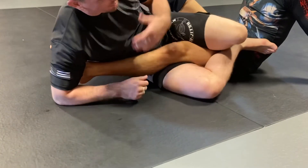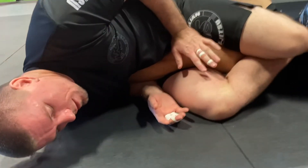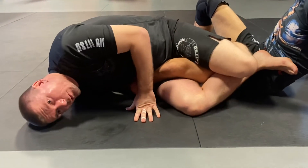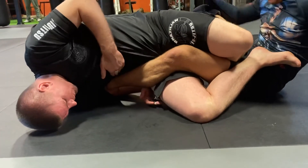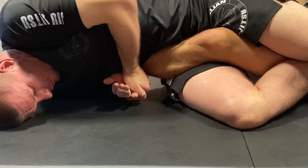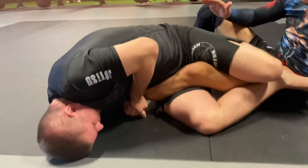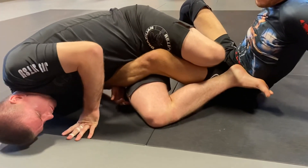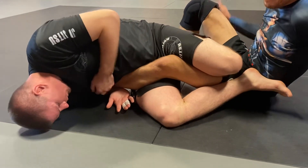The third one — definitely the hardest — when none of those first two were working, I lay on him, trying to make my legs very tight. I work my way back. I'm on his ankle now. I pick my hips up, his heel falls inside. My elbow, palm is up — lots of access. The mistake you'll make is trying to go back with your wrist — Jake feels it's very loose and hard to grab. When you pick your hip up, his foot's off the floor, and I drop him into place. Elbow deep, lots of access.